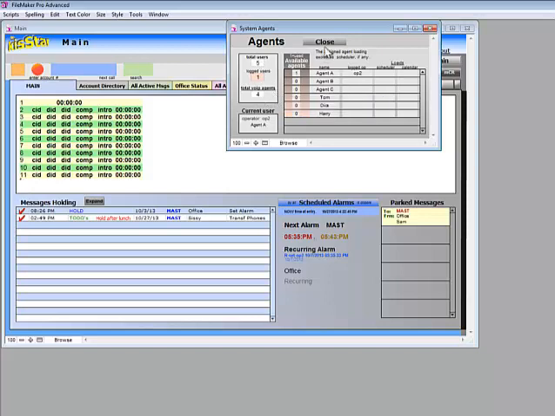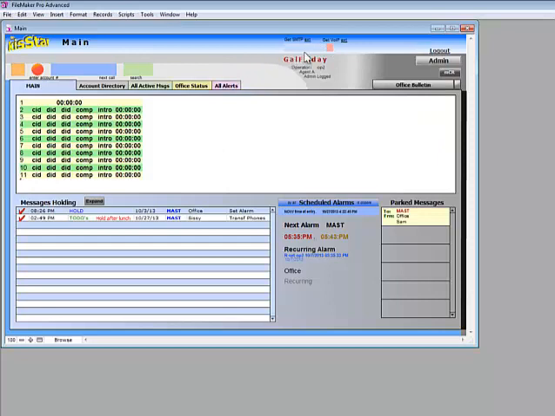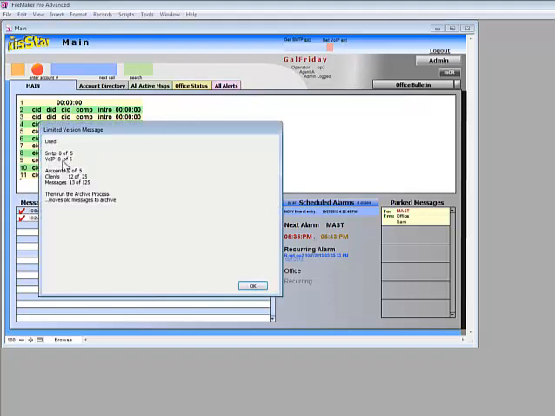How many VoIP agents? Another thing on this main screen I want to bring to your attention is that I could show you how many are used, how many SMTP and how many VoIP.